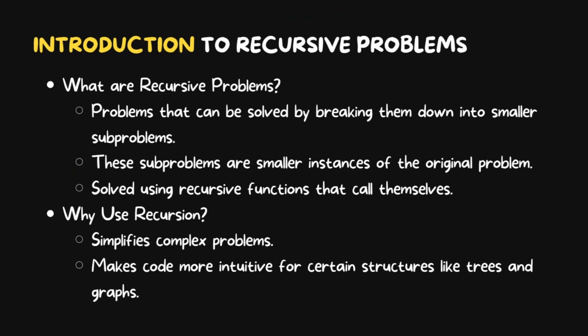What are recursive problems? These are problems that can be solved by breaking them down into smaller identical subproblems. We solve the smaller instances, then combine the results to solve the main problem. In recursion, a function calls itself, but to avoid infinite loops, we need a base case, a condition where the recursion stops. Why use recursion? It simplifies complex problems, especially those involving trees, graphs, or nested structures. However, recursion can sometimes lead to high space complexity, so we need to be mindful of that.